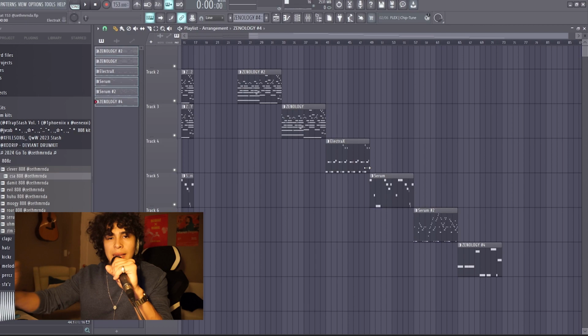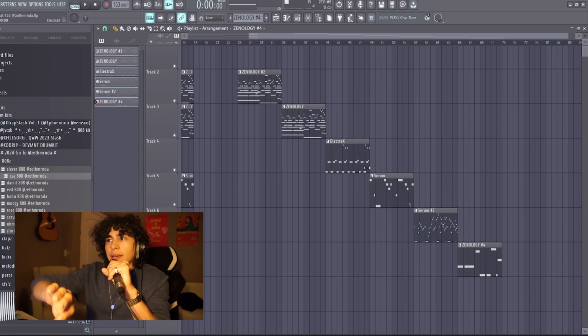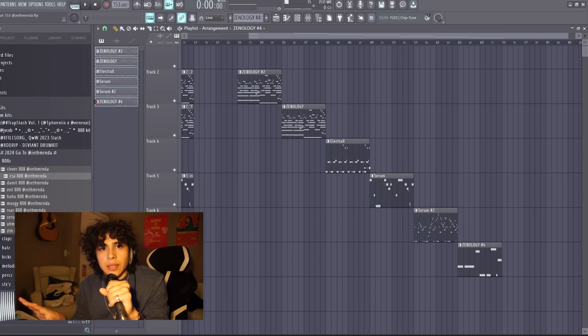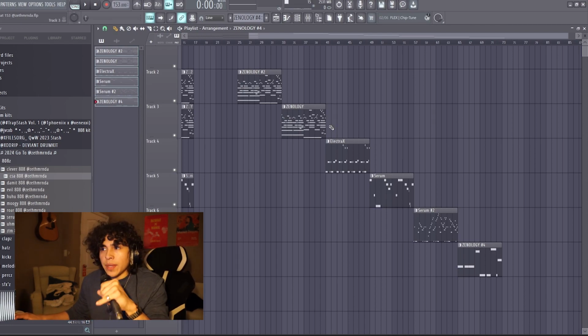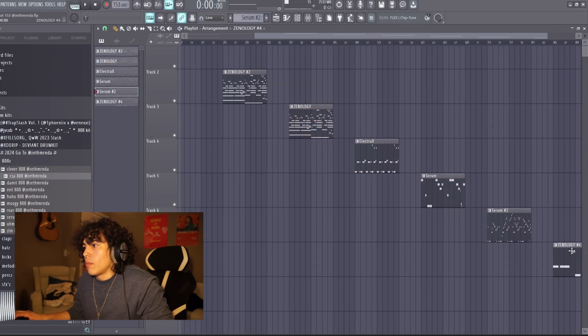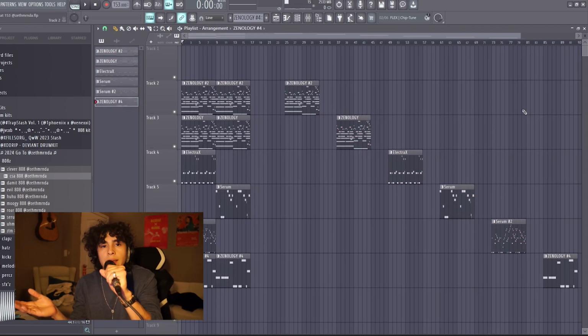And then you'll want to space out each one so that if there's any reverb or any effects that are still playing, they completely finish playing before the next melody continues. So I would say leave about 8 bars of space, depending on the sound and how much effects you have on it. So it would look just like that in your playlist.